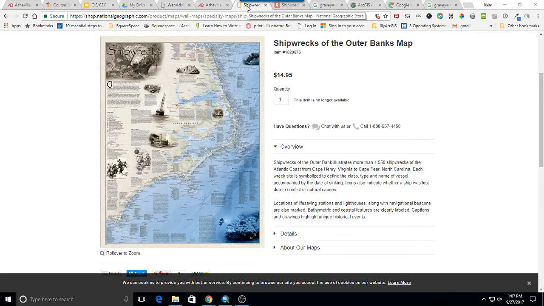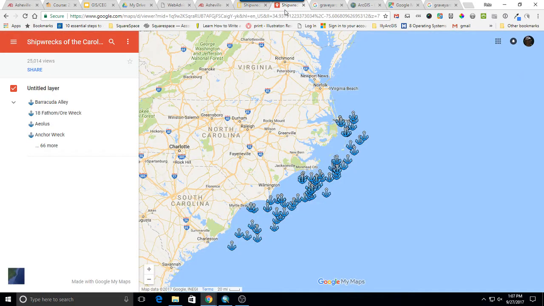Most weeks that pass in my life, I find myself searching for GIS data. This is a little bit off topic, but just to talk about searching for data, the search that resulted in finding this map was shipwrecks, Outer Banks, map. I also did a search for shipwrecks, Outer Banks, and shapefile. So when you're searching for data, take time to put in the file formats you think might be out there, and that'll help narrow your search.